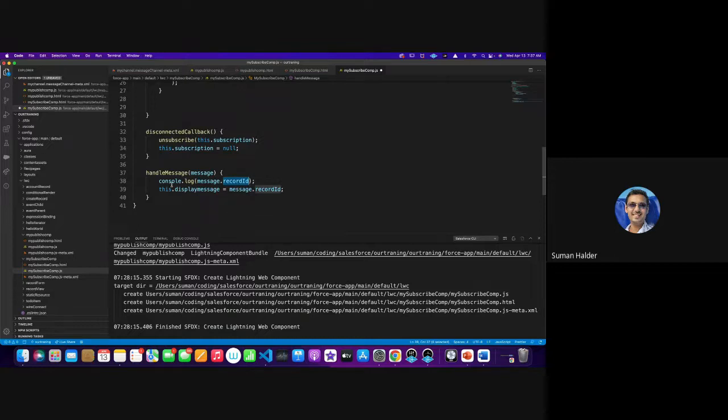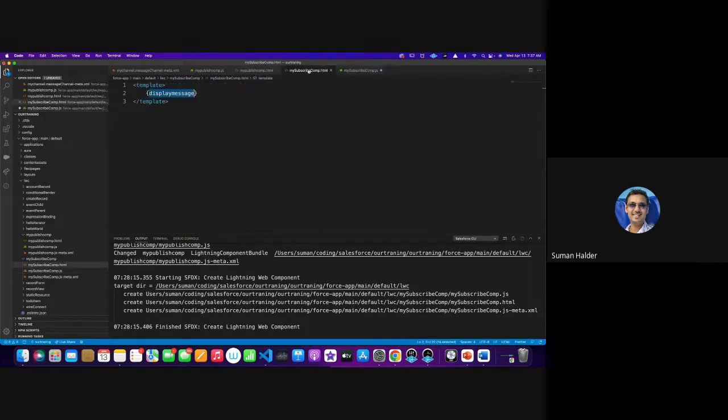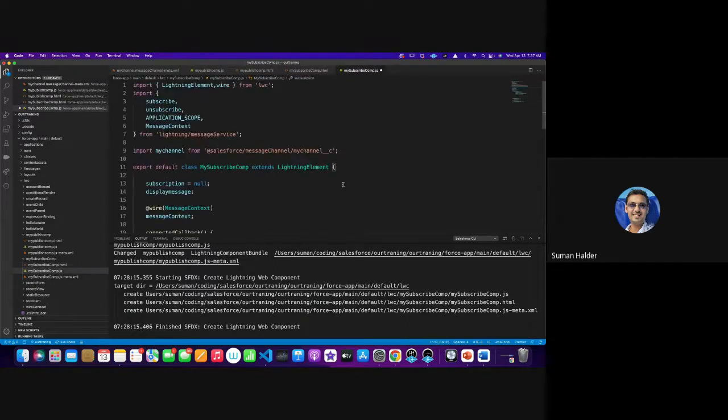Okay. I'm just doing a console.log, and then I'm assigning the value or the variable that I'm receiving from my message into my message. I'm displaying in my component here, which will be displayed in this message here. That's it. Okay, let me save it. I know it is a little bit too much.